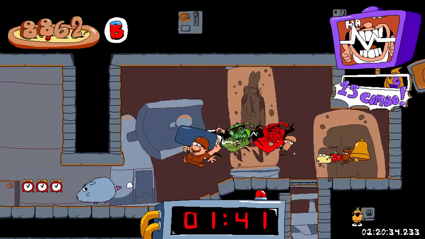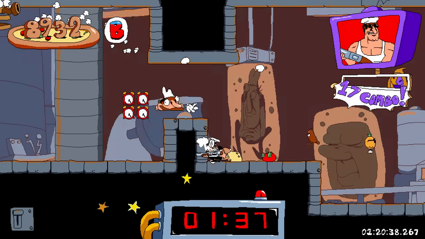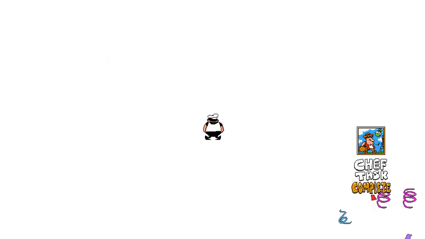Then I like doing a super jump onto here. We're gonna take care of that cannon since it's really annoying. There's gonna be another one right there. That one's also really annoying. Then we'll take out those targets, and that's our last regular level done.